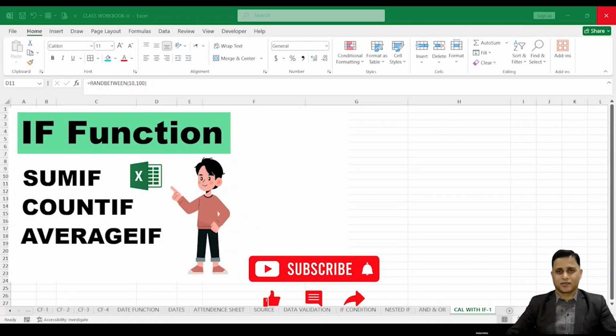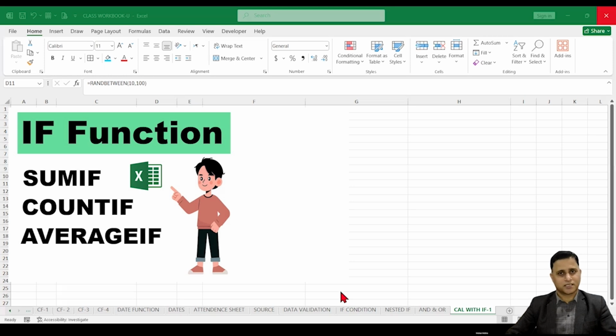Hello and welcome again. In this session we will see how to perform calculations with if conditions. Up to now we have seen how to just show some logic, let's say true and false, or some result in terms of yes and no. Only two criteria there with simple if functions like normal if, and condition, or condition, multiple if condition, nested if condition. These are the things. It generally passes two criteria, whether it's there or not.